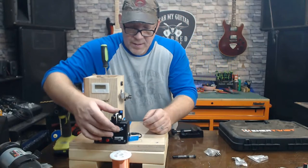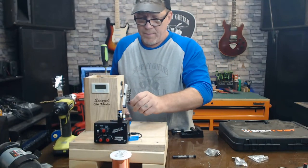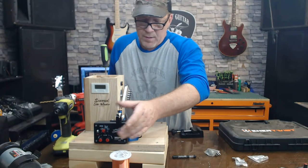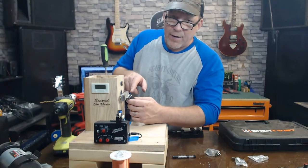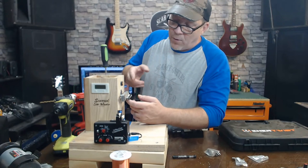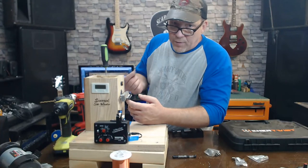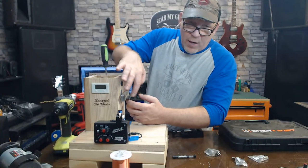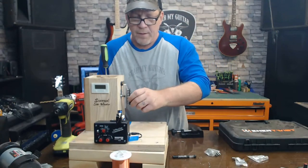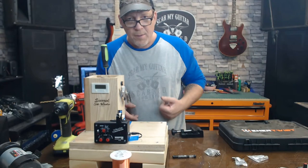Yeah, we're set. What I want to do first, move this over there, and get a couple of winds so this wire stays up against the bobbin. Because if you don't, that wire that you're sticking through the hole and then pulling through, it could be up on the top of the bobbin. You don't want that. You want it laying on the flat work there. So I'll give it a couple twists like this by hand. You know what I'm saying? No, no, my mind.